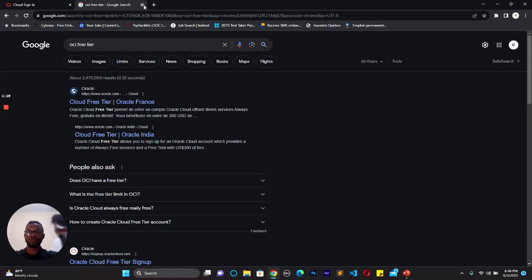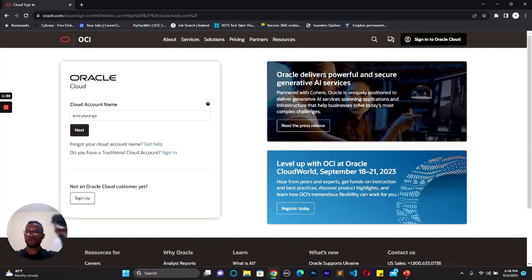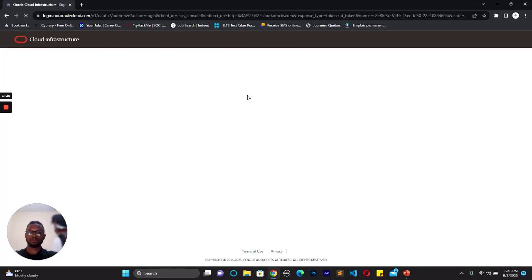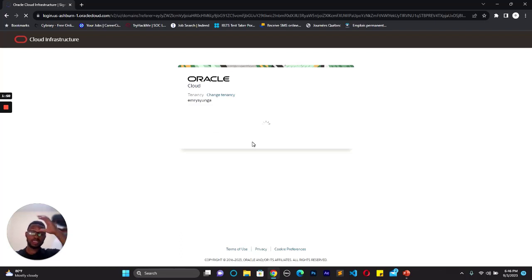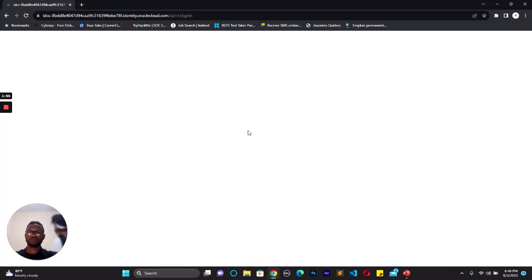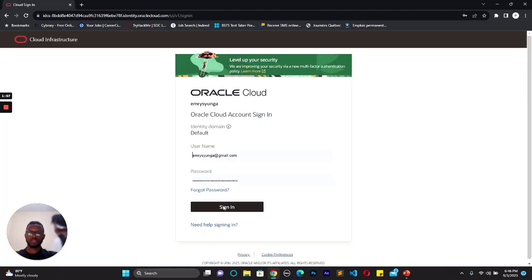Once you get an account, you come on Oracle Cloud, that is cloud.oracle.com, and then you enter your tenancy name here, click on next. Then it's going to be default here, though I have other identity domains, but it's going to be default. So you allow it on the default and click on next. That is if you are a new user. And then you'll sign in.